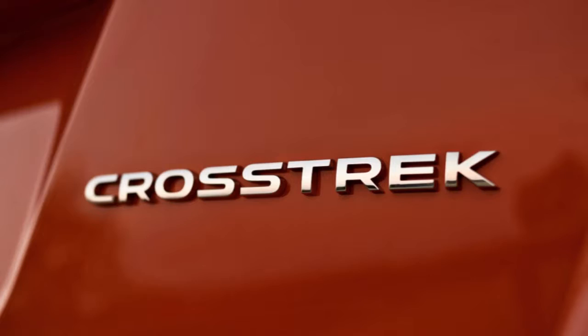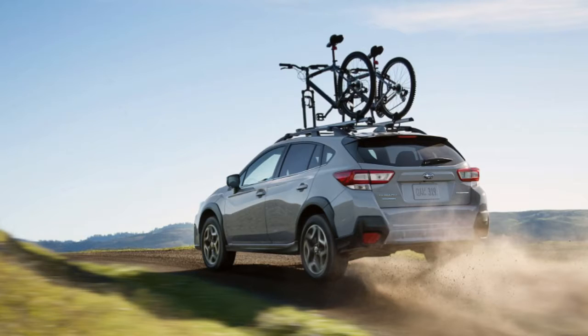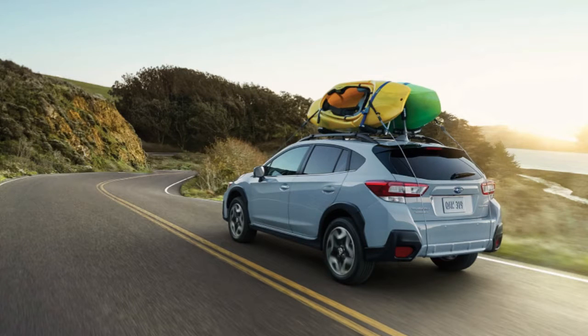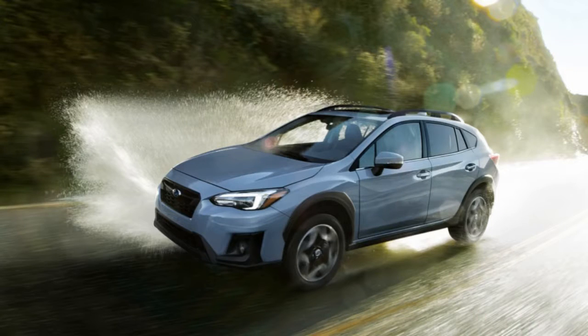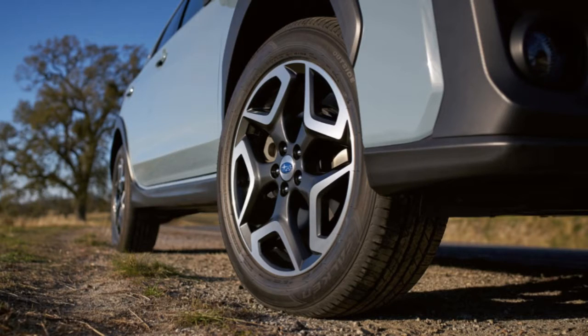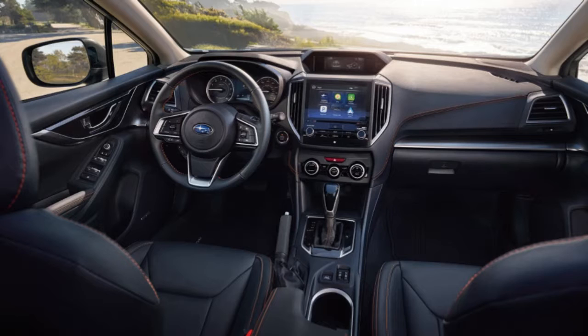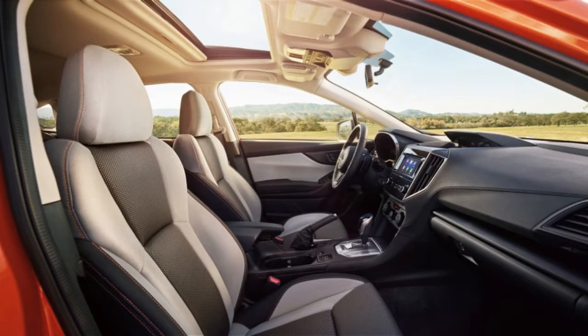The end product is served well by all the improvements to the new generation Impreza, while equally hampered by its issues. One of the few ways the Crosstrek is distinct from the Impreza is on the outside. Though the main body is the same, the front and rear bumpers are a little chunkier and the front grille is different. It also features the tried and true addition of black plastic fender flares to signal its crossover and dirt road intentions. Every Crosstrek comes standard with roof rails and alloy wheels with a machine finish and black painted accents. Those wheels are available in either 17 or 18-inch varieties. The body sits atop a raised suspension that brings ground clearance up to an impressive 8.7 inches, over the Impreza's 5.1 inches — matching the Jeep Renegade Trailhawk for clearance.